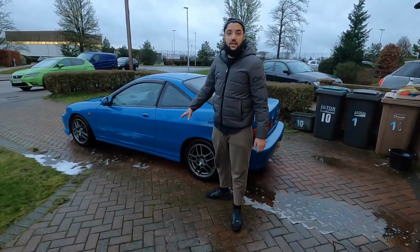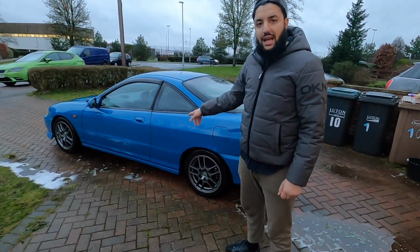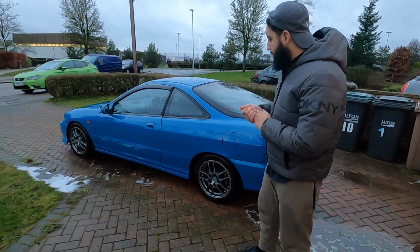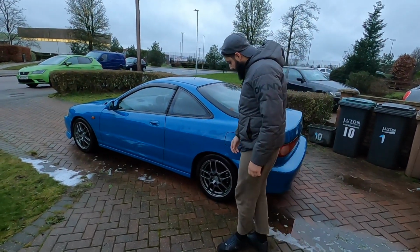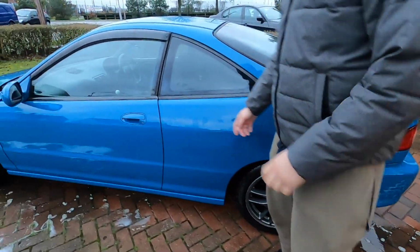The paint has seemed to have returned back to its glory. I wanted to do a clay bar on it, but we're out of time a little bit, out of sunlight. Probably another day, do a clay bar and wax it. So as you can see, the rims are sort of like gunmetal grey. So the Laguna Seca, it's come out really well.